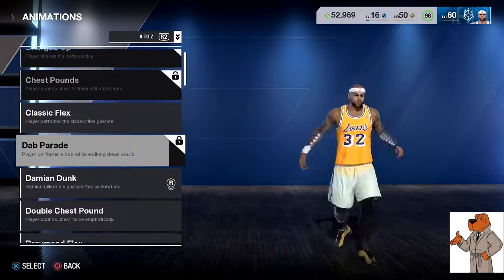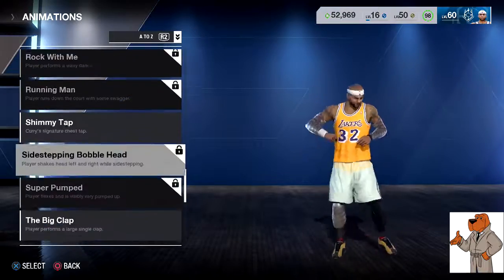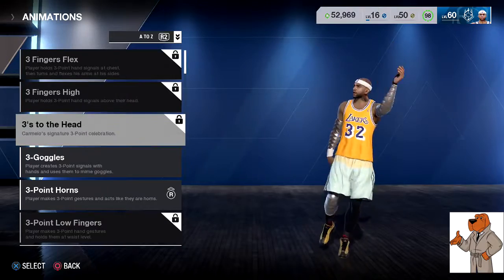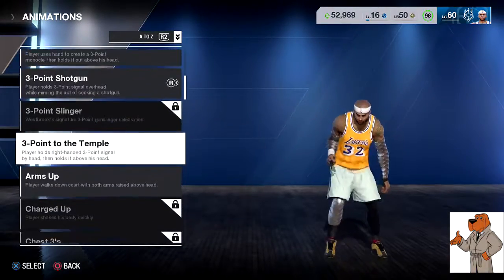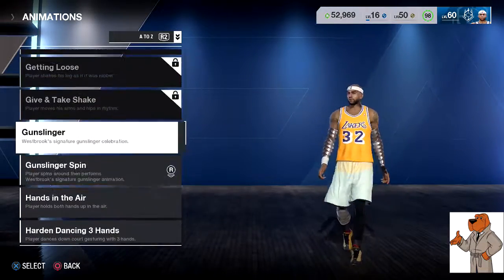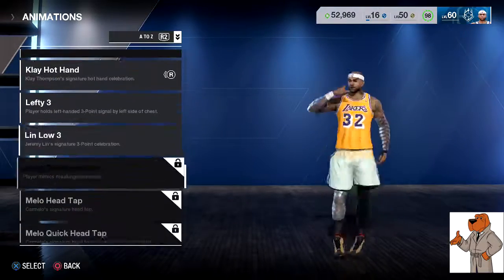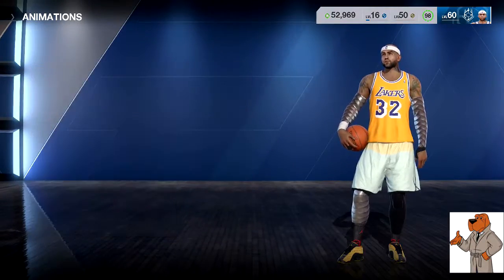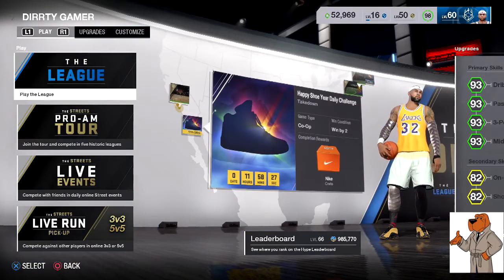And dunk celebrations as well, same thing. You can assign a couple of different ones, specifically the dunks. And 3 points are specific to 3 points, actually. So you can't use certain 3-point ones with anything else. Anything that specifically says 3 is locked to the 3s. And these are kind of cool ones too. Okay. So again, there's a lot of interesting ideas here.